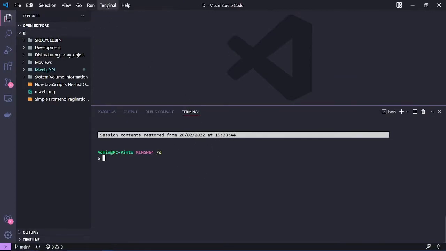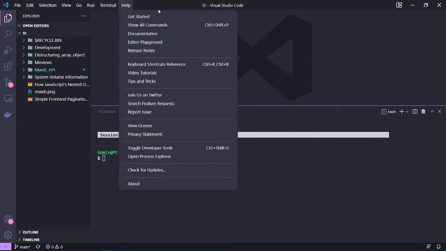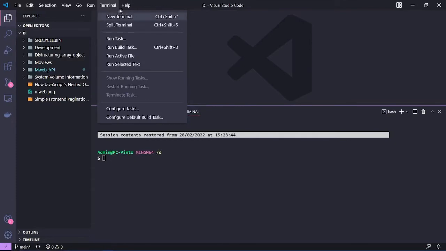But for those of you who can't find where the terminal is, you can go on the menu and select it in VS Code. By the way, just want to mention that for this video tutorial I'm using VS Code, but you guys can use any IDE that exists out there. It's up to your preference.